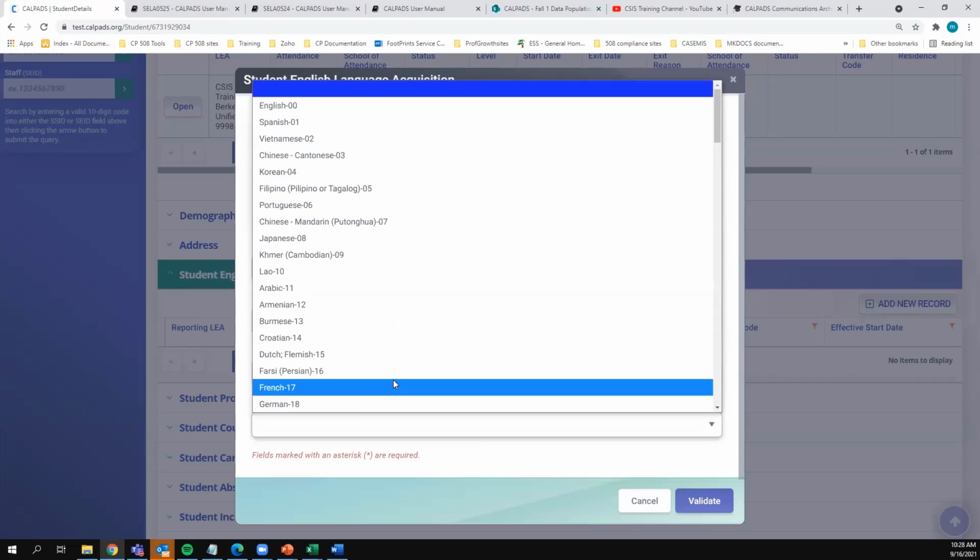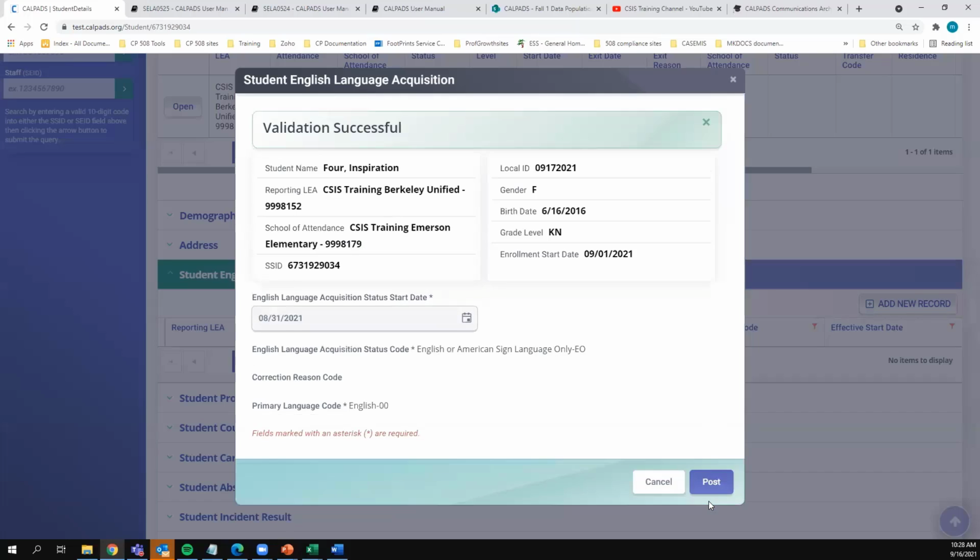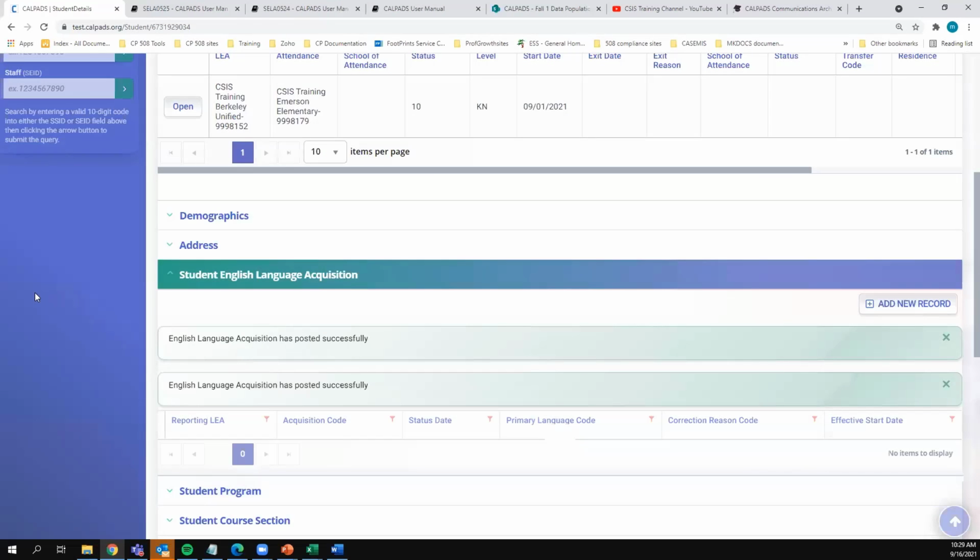If it's EO, the primary language should be English, okay? See, it didn't trigger. So we have something going on. So we just post this, and we have an EO student.